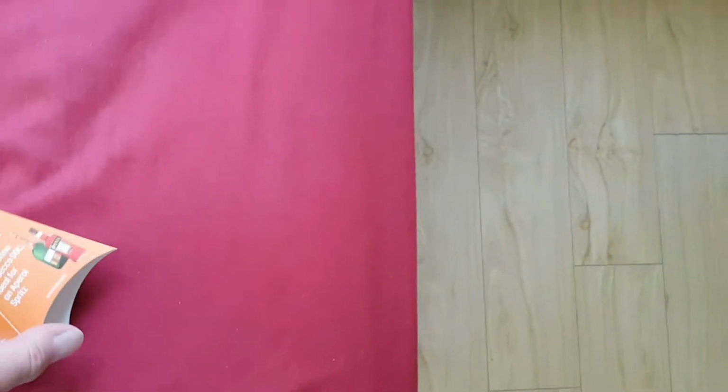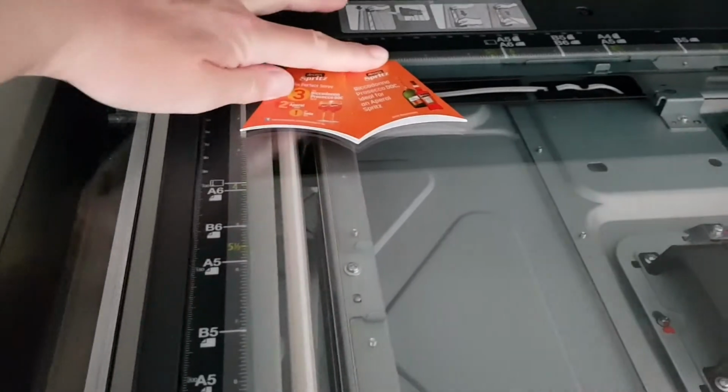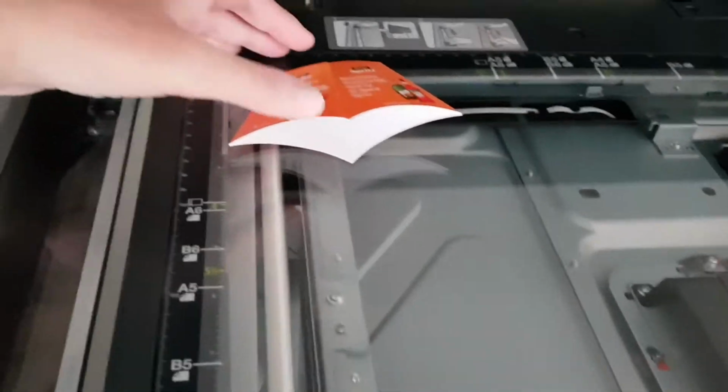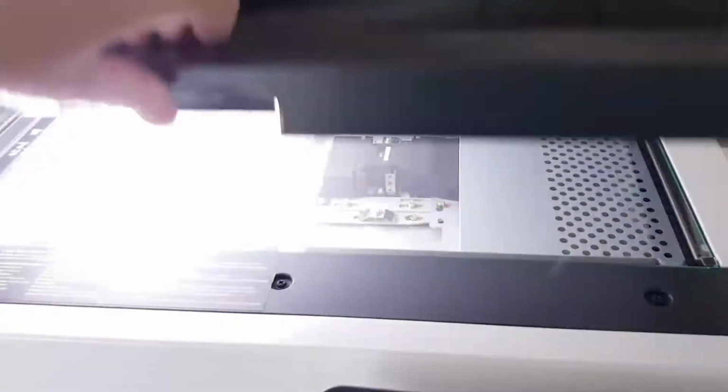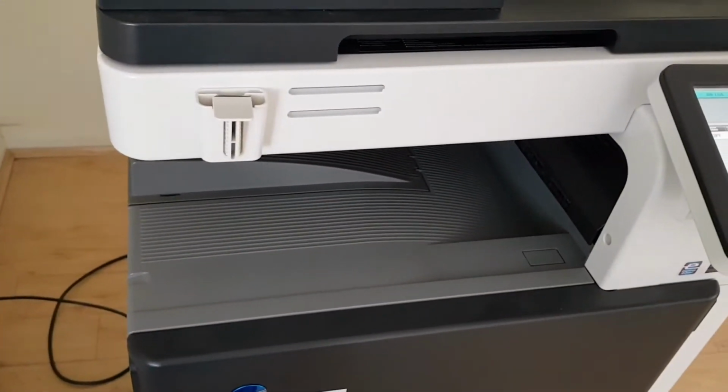But anyway, we got one of these, which I think fits on a wine bottle. I think it's the same both at the front and the back, but it's basically for a wine bottle. I found this on the floor at a bottle shop, but I don't drink. I wasn't buying it, I just saw this and I thought I'd pick it up and use it in one of my demos, but it looks like it's going to be a hard thing to demo with because I can't flatten it unless I tear it, but I won't bother with that. I'll just see how it looks anyway.